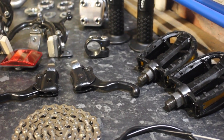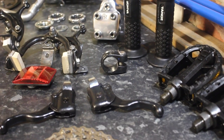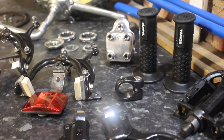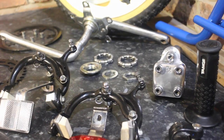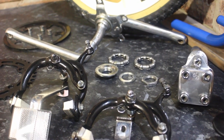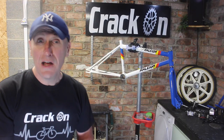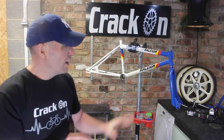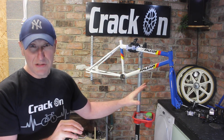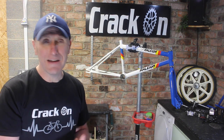We have bought a few items, one being some new handlebar grips. The old ones are completely perished at the end, so we've kept them as originals and we've got a better set available to us. We've also changed the brake levers. If you remember, they weren't original at all, so I've managed to find some original Weinmann levers that were on the original spec of the bike, so very happy indeed about that.